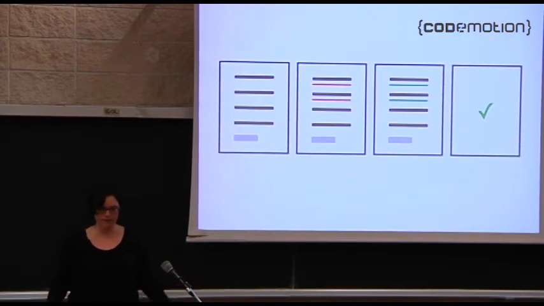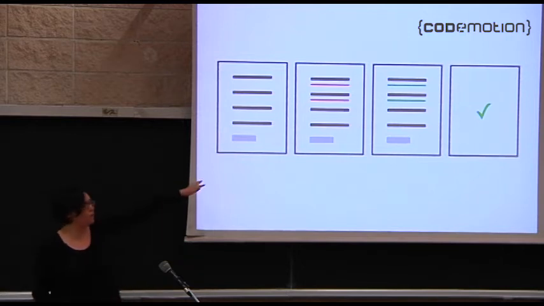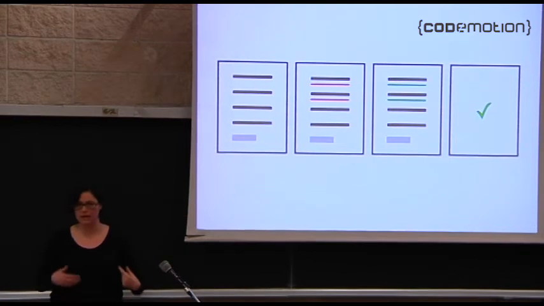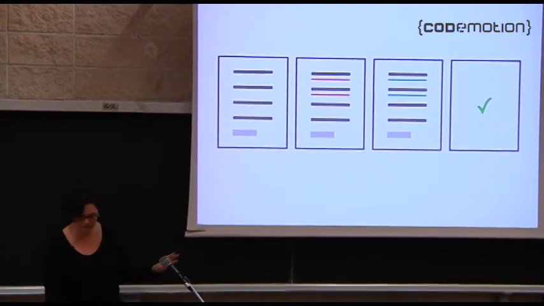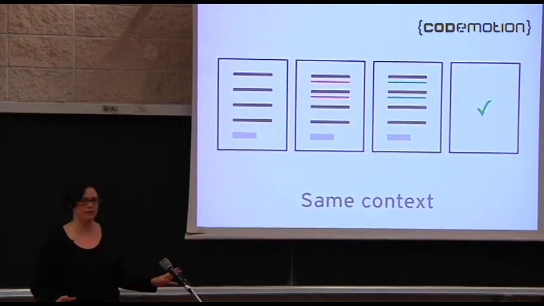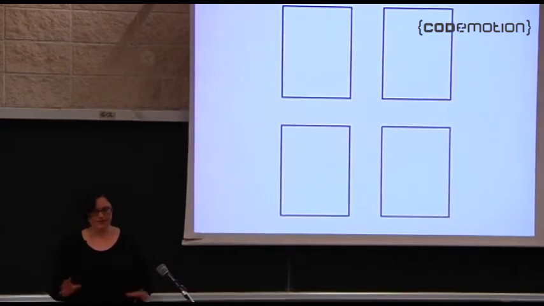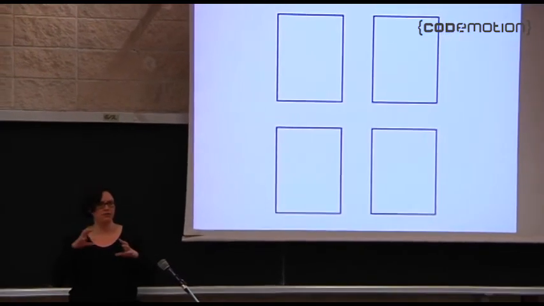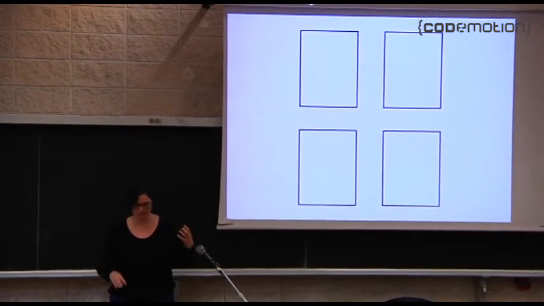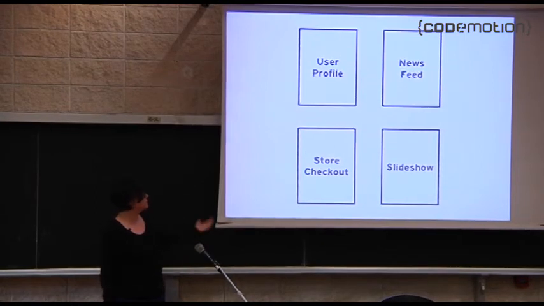Another really popular example is multiple parts of the same workflow. In this example, I've got a form, and I did some form validation there, and then the user submits it, and I tell them everything's OK. All of these pieces of a sequence are the same context. The context is filling out the form. So as designers, we need to define and understand what these different contexts are and how they relate to each other.